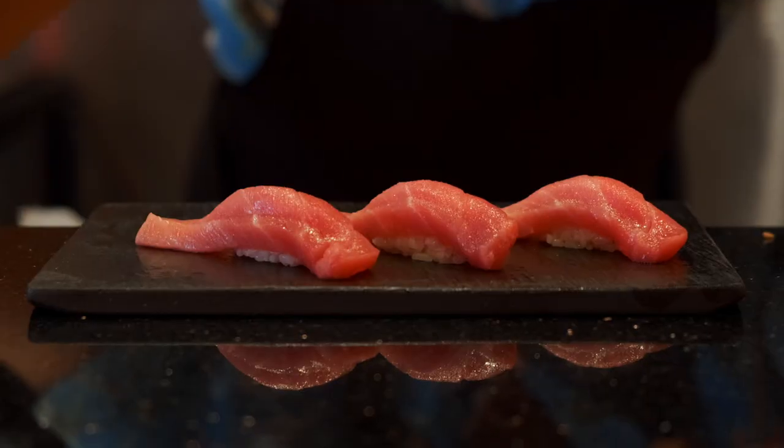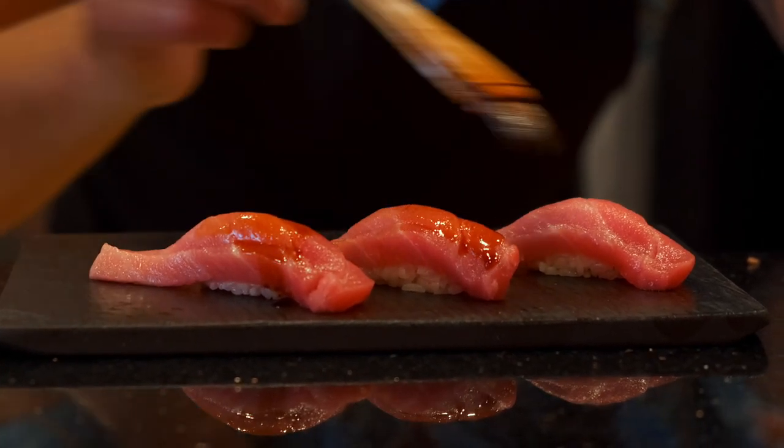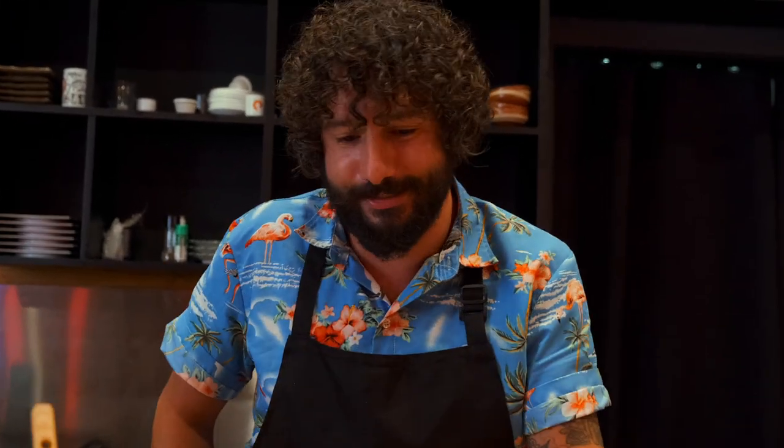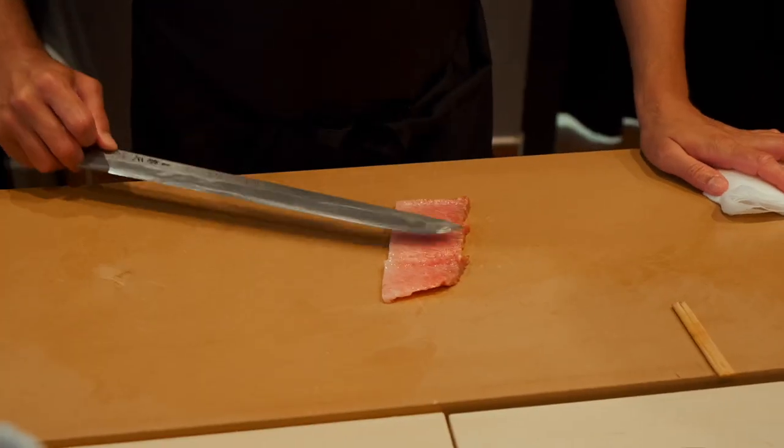And you want to just give it a little dab of soy sauce, not much. It's just so good. You don't want to do anything to it. It's just so perfect. Take a moment for yourself. Take five. This guy. Chu toro. It's so good. Not Jew toro. Nice word pun there. I got soy sauce in my eye. Ay, chu toro!